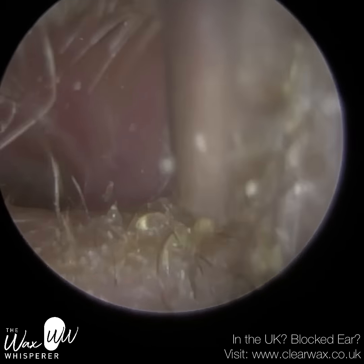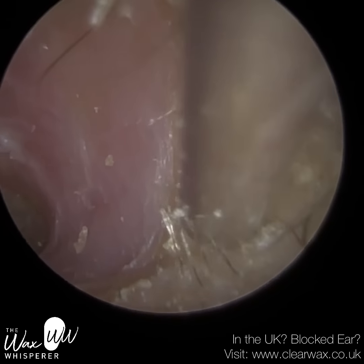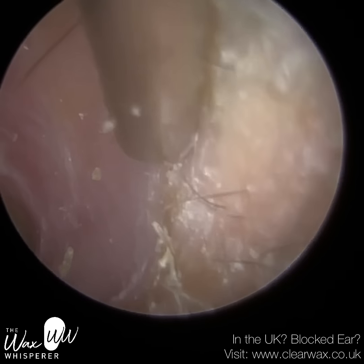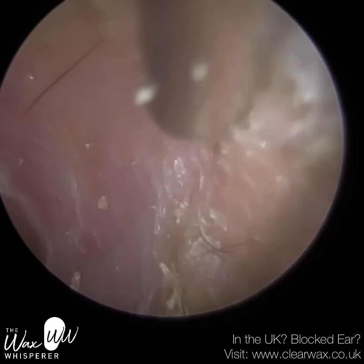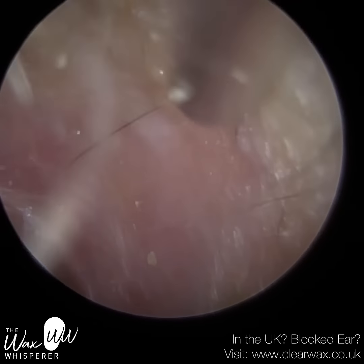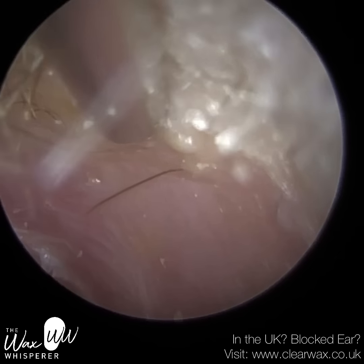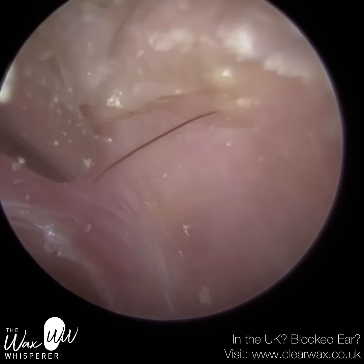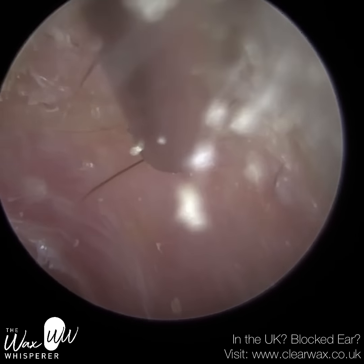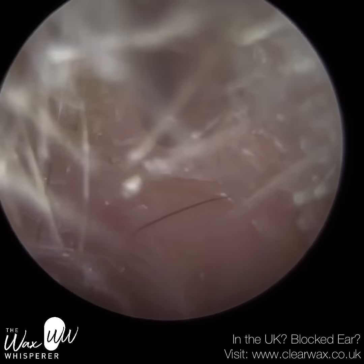And also the balloon itself, as it's inflated, will compress against some cells that are lining the eustachian tube, which are slightly inflamed, and you're hoping that the balloon almost kills those cells, and when it reheals, you don't get that inflammation. But another approach is to put a permanent T-tube in there, like what's happening with this patient. Now, that's really helped the patient in terms of their hearing. They're not suffering from a blocked eustachian tube and the symptoms, as I described earlier, that can arise if you've got a blocked eustachian tube.